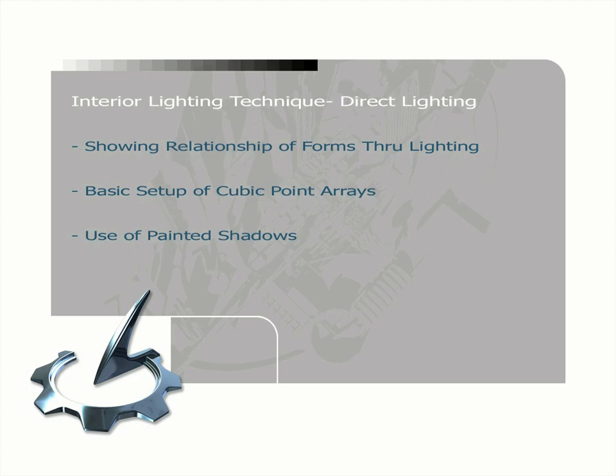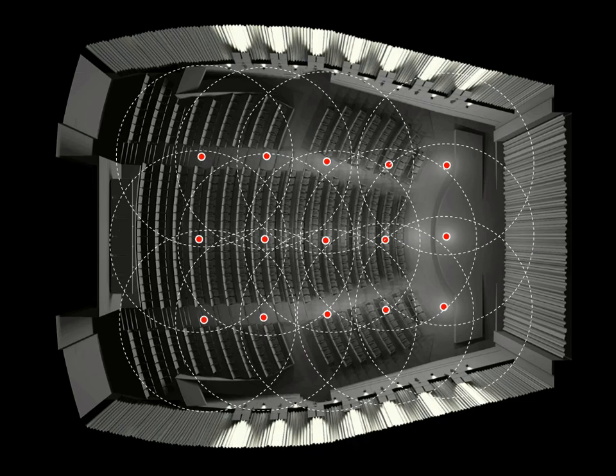There's one primary technique that I use over and over again with direct lighting techniques, and that's using a cubic point array. This is, in essence, similar to an area light, but it's one that's art directable. So we'll show how to set that up, and then we'll cover the use of painted shadows. Again, kind of a vestige of the pre-GI days with direct lighting. So let's begin by talking about cubic light arrays, and this is a term that I came up with years ago to try to get a GI look without any kind of GI tool set.